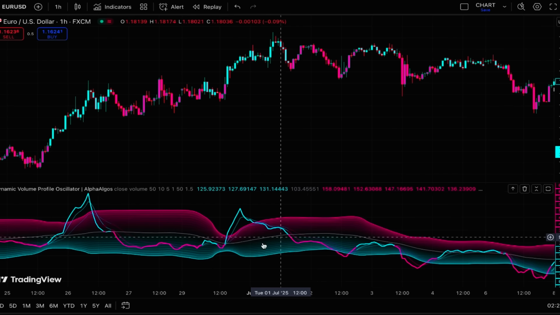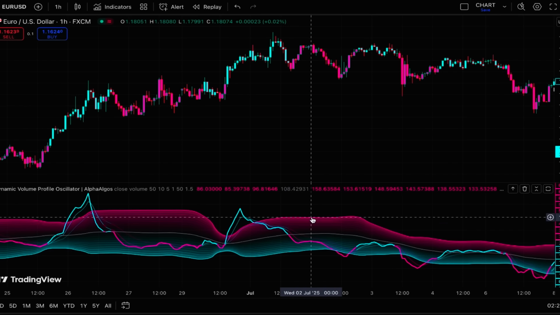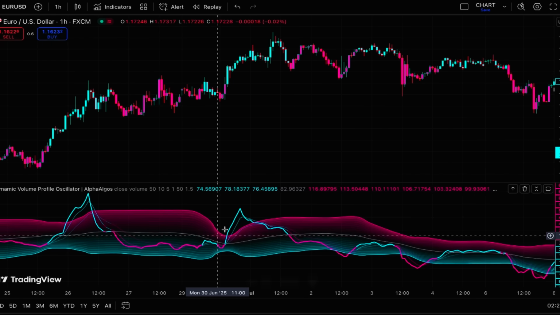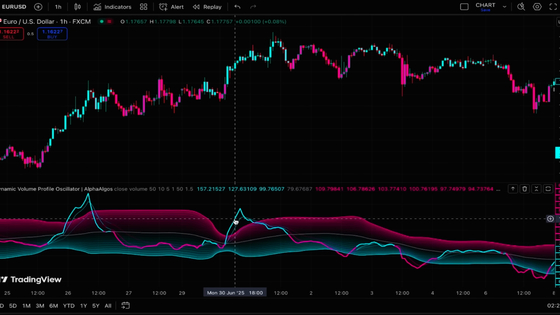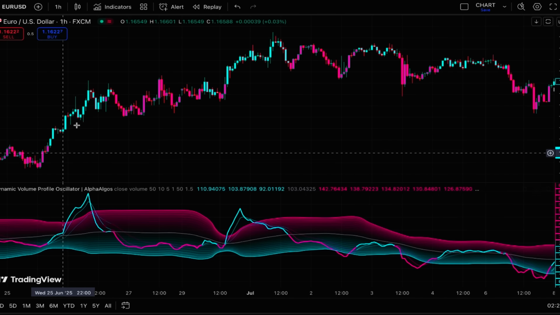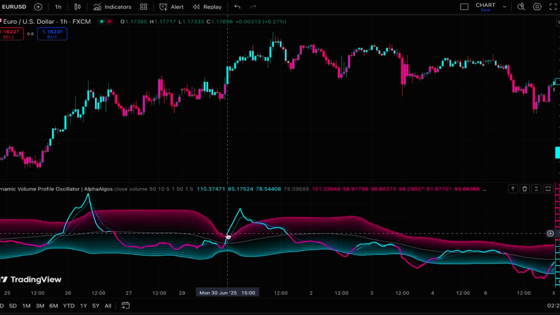In this indicator, we also have an upper zone and a lower zone, with this line showing the extreme level for upside movement of the price and this level showing the extreme level for downside movement of the price. When the line goes above this extreme level, it is not necessarily a sign of overbought, and in many cases it can be extended and it can show strength in the upside movement of the price. So if you have a confirmed buy signal from other indicators in your trading strategy, having the oscillator line above the extreme level may confirm your signal and show a strength in the upside momentum.